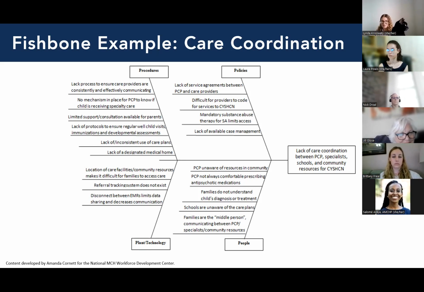So again, the fishbone is just a really helpful way to articulate and get everyone's perspectives and ideas and all the information you've already gleaned in one place to then make some informed decisions about where do we go deeper? Where do we maybe need some more information? What do we prioritize in terms of addressing our challenge? Next slide, please.